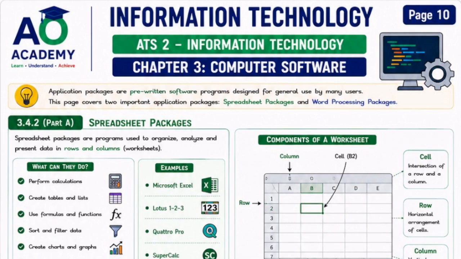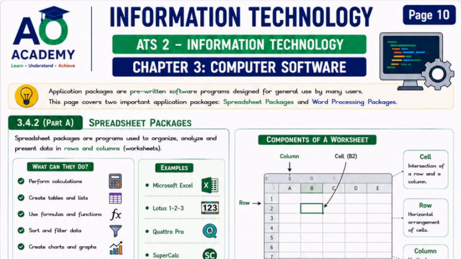So we want to look at spreadsheet and word processing packages. I know you should have seen spreadsheet before. Some people will say Excel, but Excel is the name of the package. Spreadsheet is what it does. Application packages are pre-written software programs designed for general use by many users.